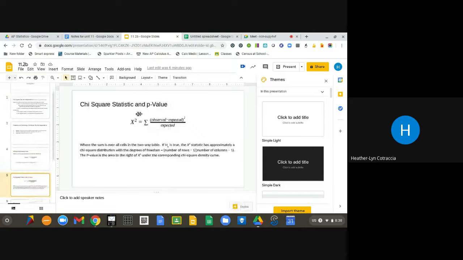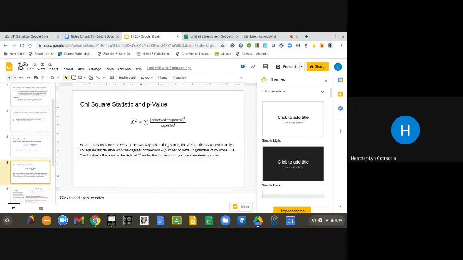How do you find your chi-squared? And your p-value also has not changed. It's the sum of the observed minus the expected squared, and then divide that by the expected. And remember, what goes into creating a chi-squared is you're finding these differences. So the closer your numbers are together, your observed and your expected, the closer your chi-squared is going to be to 0. The smaller your chi-squared value will be. The larger that difference, the farther away you're going to be. And then the smaller your chi-squared, the larger your p-value. The larger your chi-squared, the smaller your p-value. And that comes from knowing that we have a right skewed distribution here.